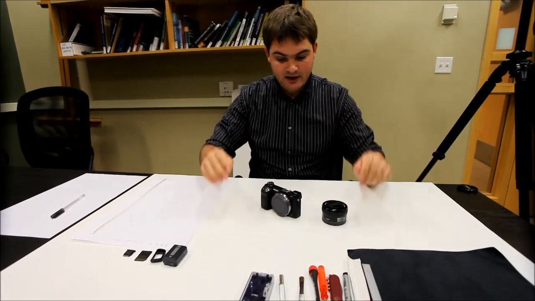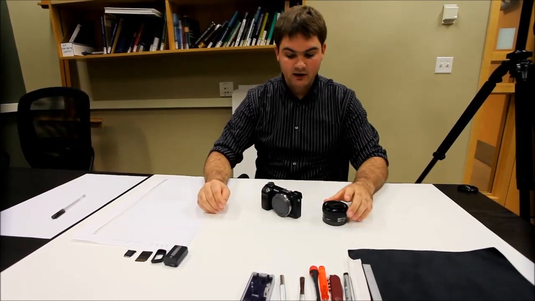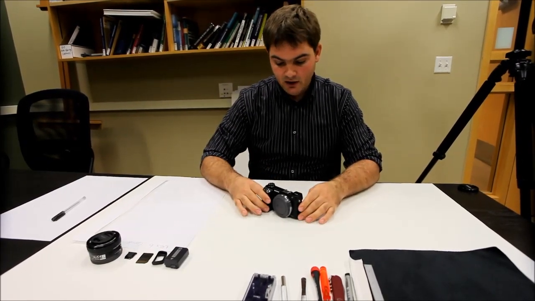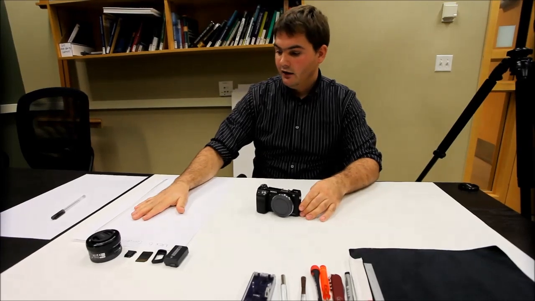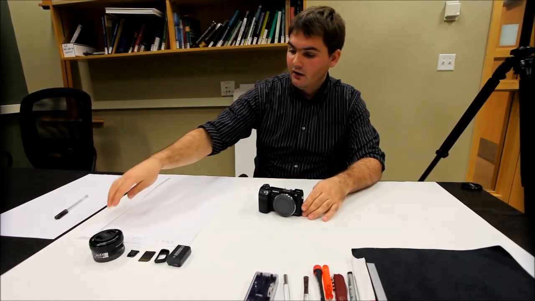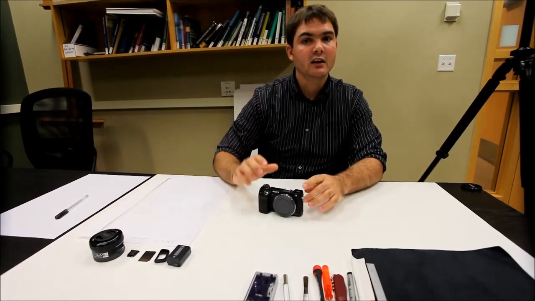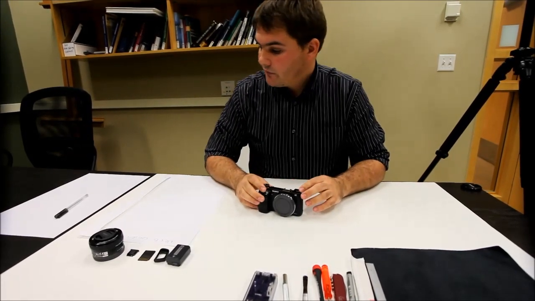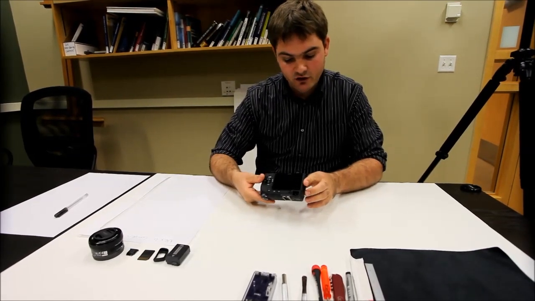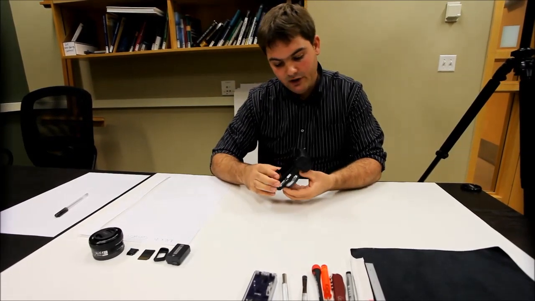I have the table sort of prepared here, it's nice and clean. I took all of the loose parts of my camera and I have this sheet here with this strip of sticky tape where I can paste all of the screws on and keep track of them, make notes, and make sure we will be able to put it all back together.